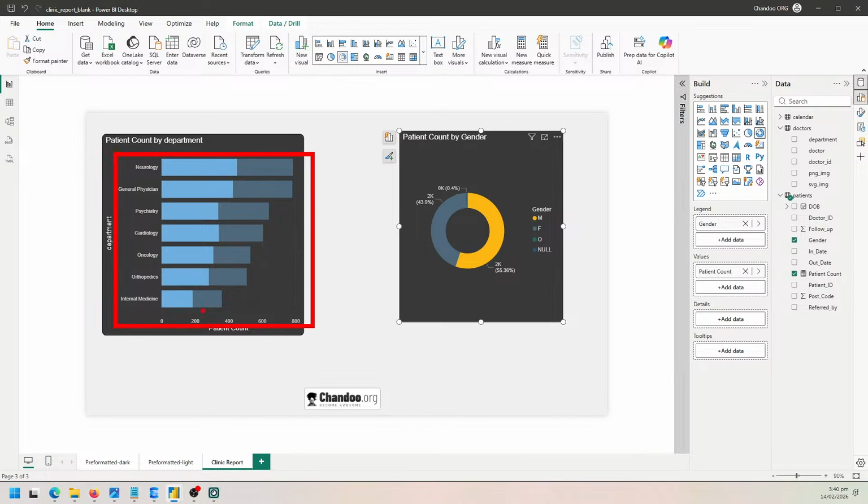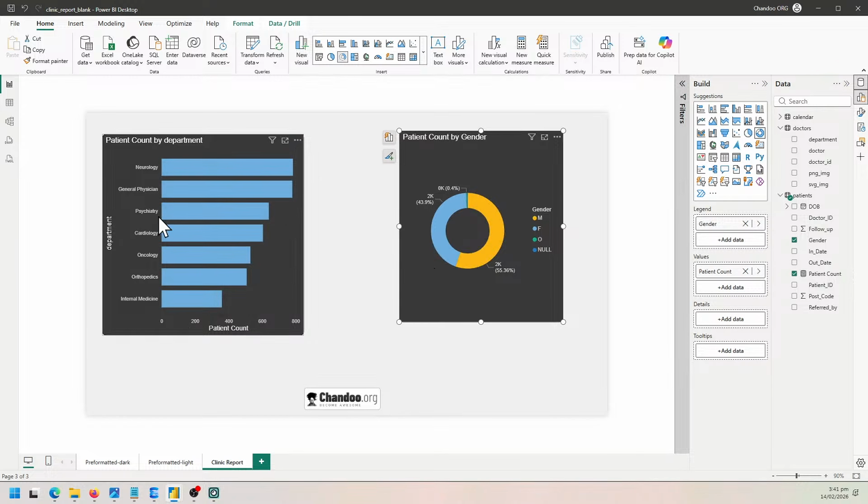So you can see the departmental spread. Same for female. If I click on the female, I can see, for example, for male, neurology is the higher department, but if I go to female, general physician is the higher department. You can see 348 female patients are visiting GPs, whereas 329 in neurology.